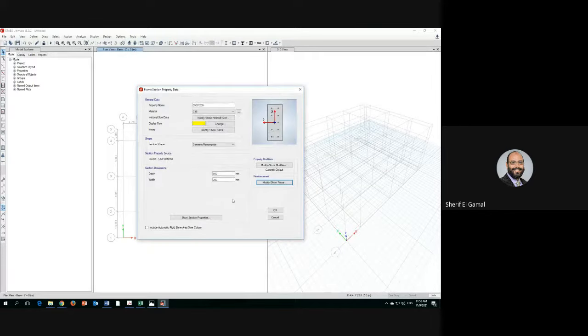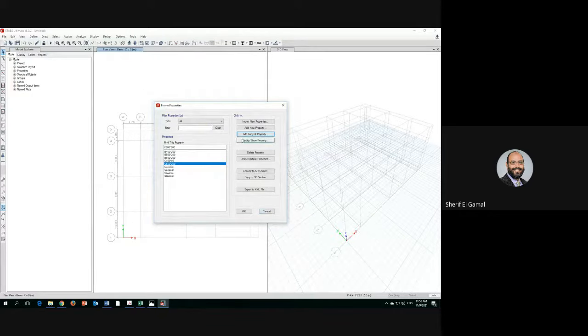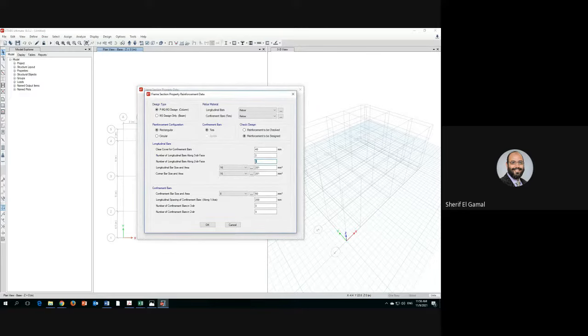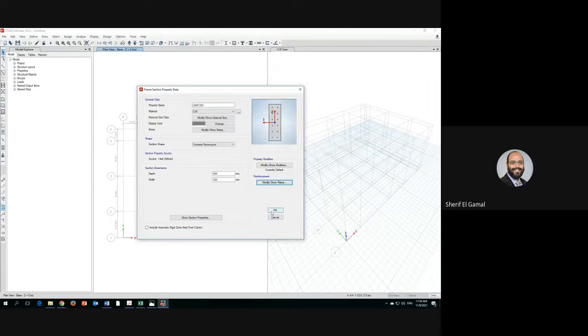Keep the rest as is. So this will be the 500 by 200. Let's add another property, C 600 times 200. This will be 600, and the bars we will put as 6 bars, and say okay.